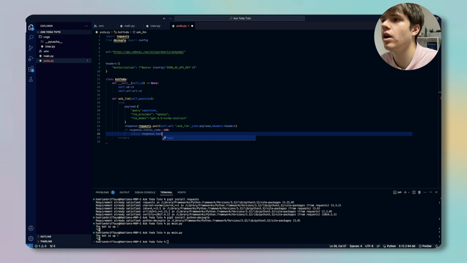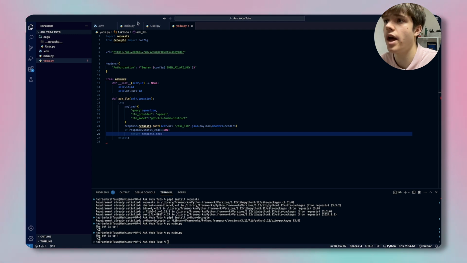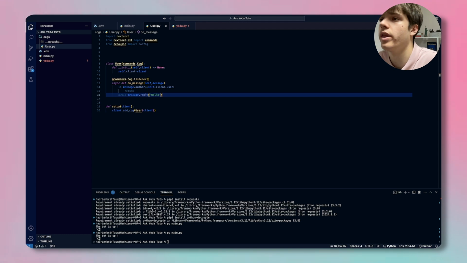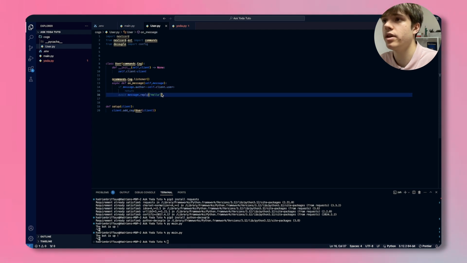We are going to take a look at what we are going to do. I'm just checking if I've not made a mistake. Okay. We are now going to ask the bot, when a message is posted in the chat, to make the ask LLM method.